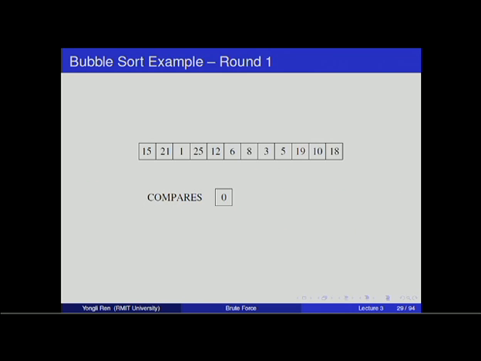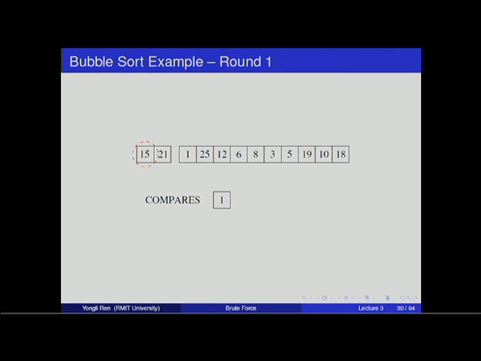So we come to our old friend. We get a small animation with this example. That's an input of 12 values. The bubble sort will do something like this. Every time they compare pairs, if this one is not out of order, we keep it. Otherwise, if the second one is out of order, we put the smaller one before, so we swap them. So we put 1 here and swap those two, so 21, 1 becomes 1, 21. Then we compare 21 to the next one, 25, and it's in order, so that's fine.